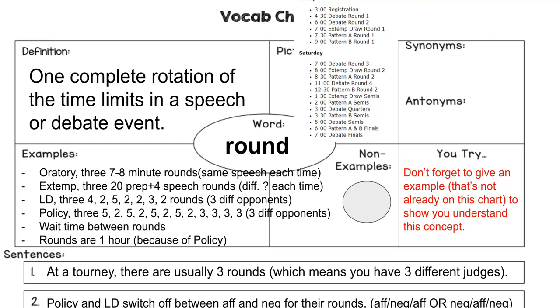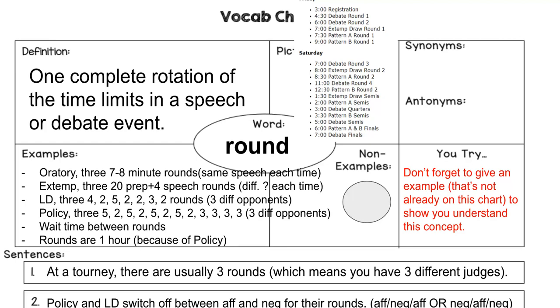But every once in a while, you'll have a problem. Like one year, all the printers in the whole tournament stopped working, and so it made the whole tournament last longer. One year, not enough judges showed up, and so it made the whole tournament last longer. So it really just depends on how successful like the tournament is, how fast the rounds go, okay?